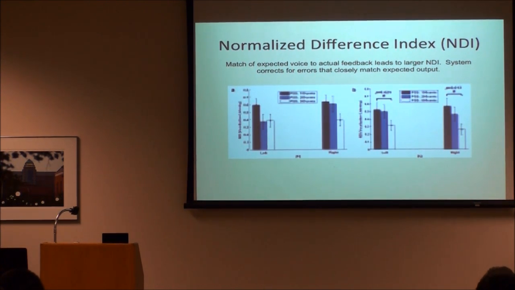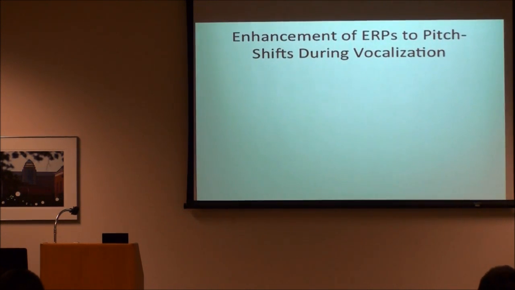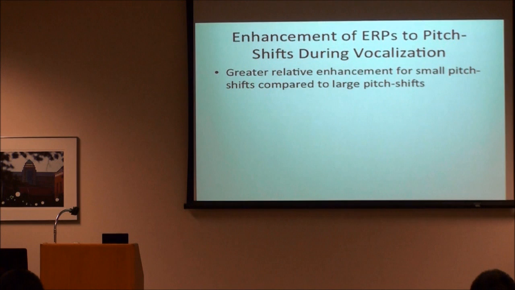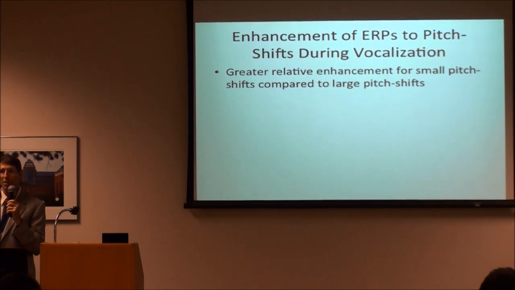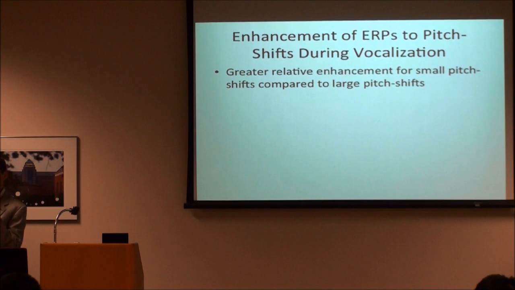So it tells us then that, let's just go on to the next slide where you can read this. There's a greater relative enhancement of the signal for small shifts compared to large shifts. In a way that seems intuitive, and it's something that we had suspected all the time. Namely, the responses we get are fairly small. That is, if we have a 100-cent shift, we may respond with a 20-cent response.